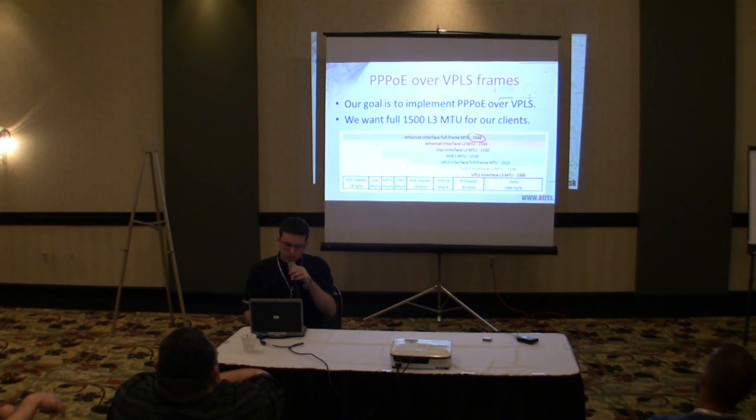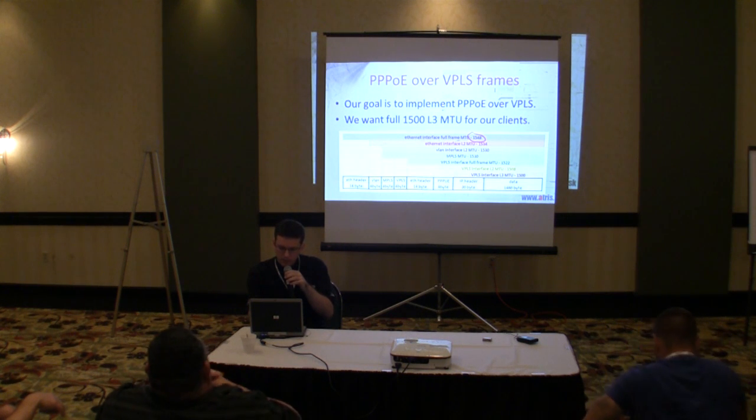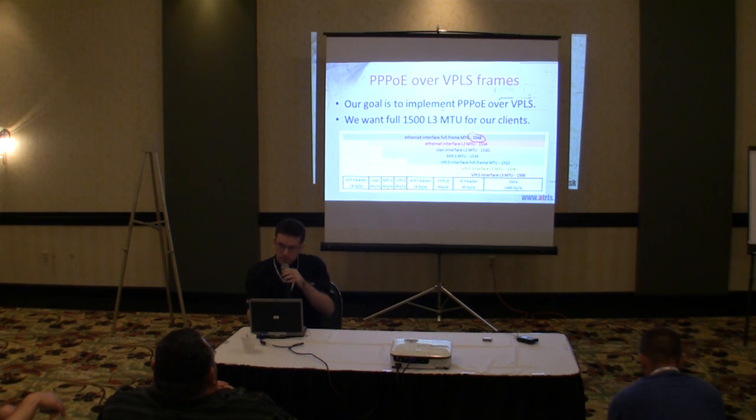So you can see this whole calculation, and this is based on MikroTik. The full frame Ethernet interface MTU will be 1548. Then the actual Ethernet interface layer 2 MTU for MikroTik, which is different, would be 1534. Then you have the VLAN interface, which has its own MTU because it's an interface on the router. Then you have the MPLS MTU, which is also a separate thing you need to configure and make sure. Then you have the VPLS interface, because again, that's an interface, so it has an MTU value. And then there's full frame and L2. And then finally you have the layer 3 MTU.